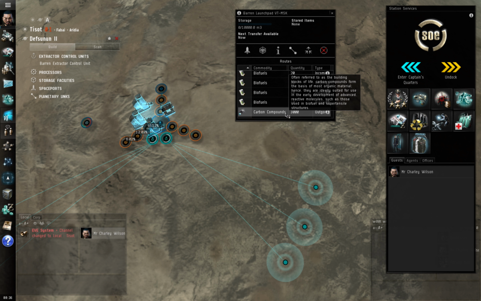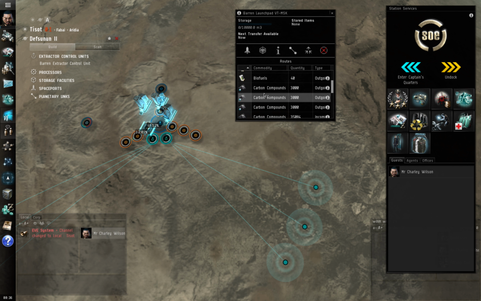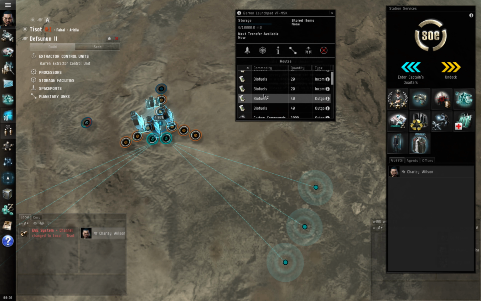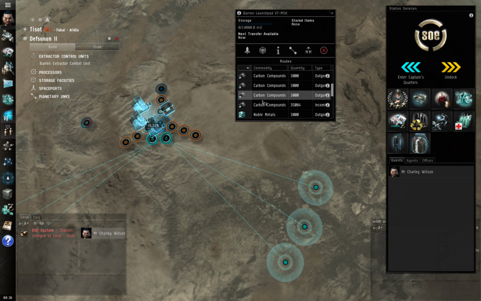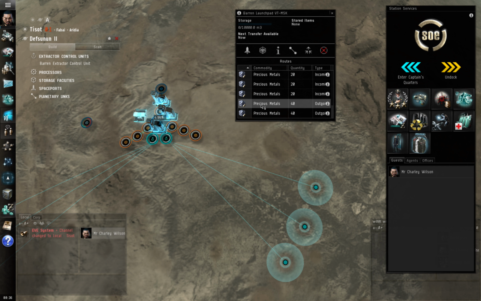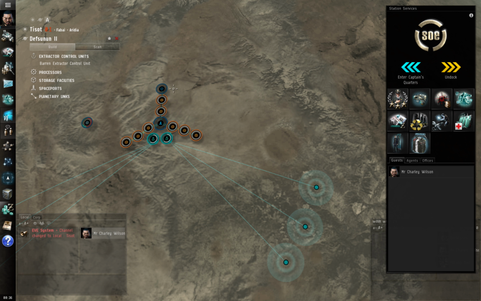Same thing with biofuels. Notice he has 3 incoming routes of biofuels and 2 outgoing routes of biofuels. Same with the precious metals. We have 3 processors incoming for precious metals. We're sending it out to 2 advanced processors. So with biofuels for these guys over here, 3 routes incoming to the spaceport, 2 routes outgoing from the spaceport to our advanced processors.